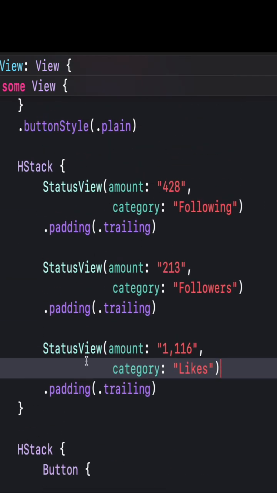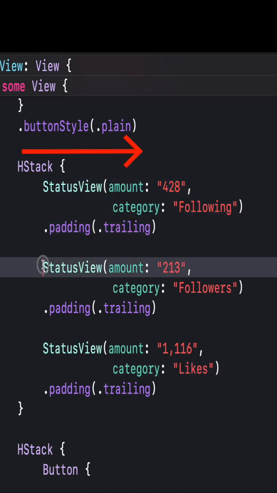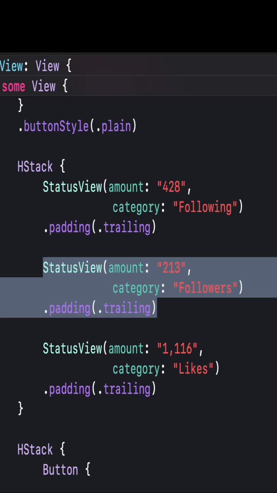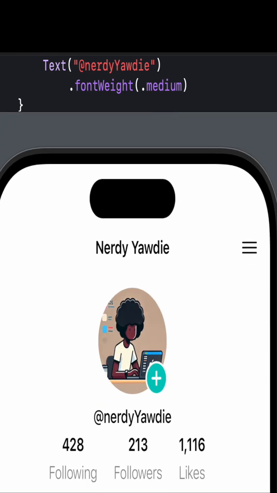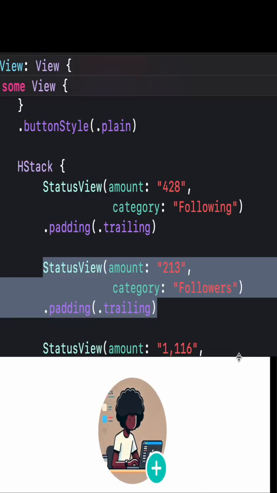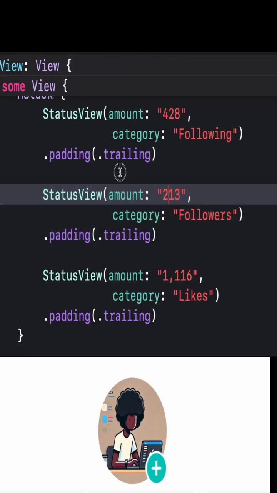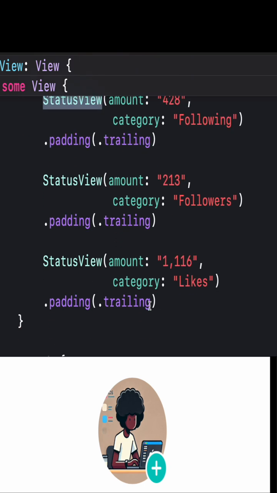So now if we look at the view, you can see it's much easier to read. All of this is inside an HStack, so all of it is horizontal, and we know what the view is showing. So if I open back up the preview now, and let's push this up, and when I scroll up here, you'll see that we still see the same view that we were looking at, but the code is now much more reusable. So this is how you create custom reusable views, and you're going to do this a lot in SwiftUI.